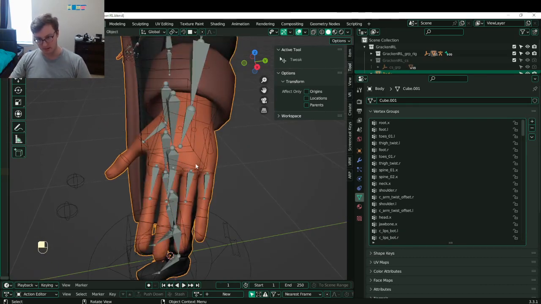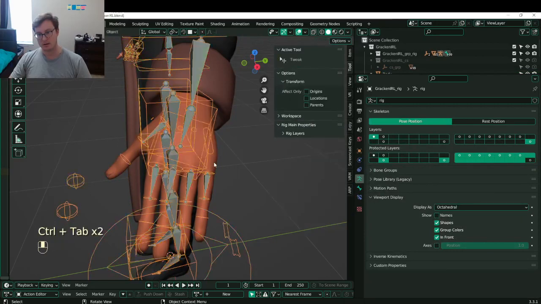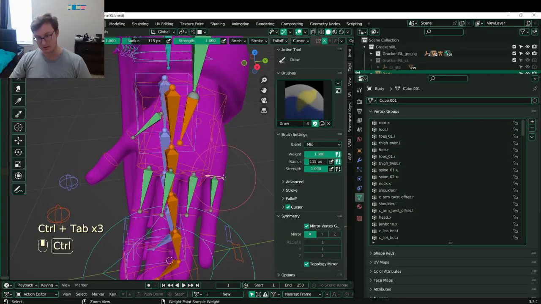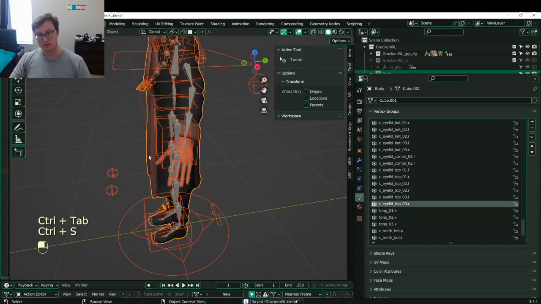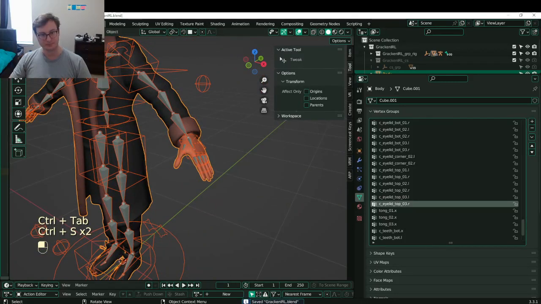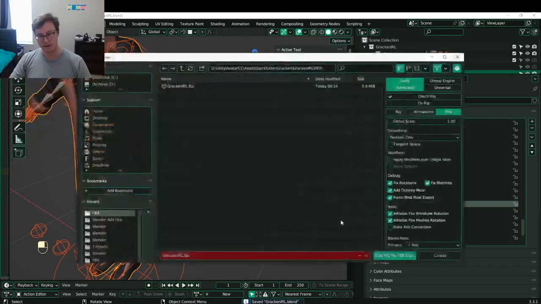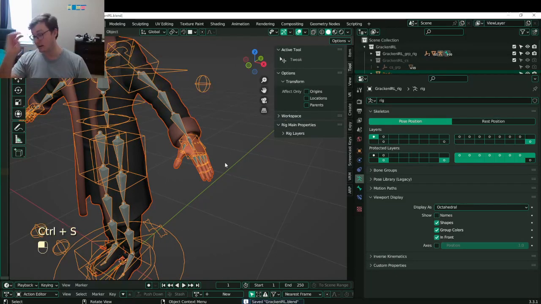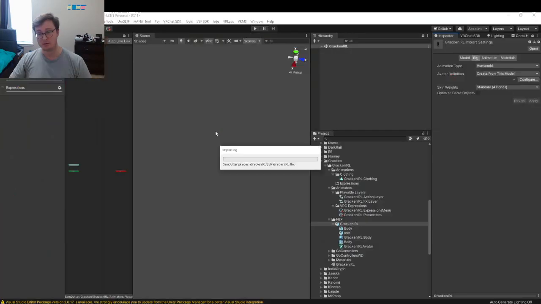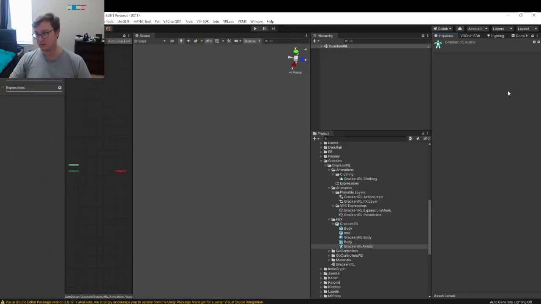So when I recombined, that vertex group is still there, which is no good. So let's remove that, then export again. Most likely that's actually just what the problem is.